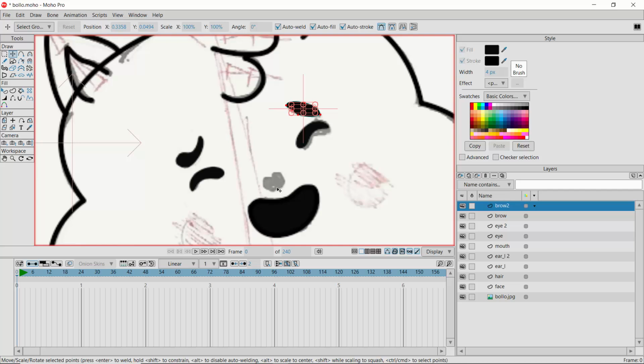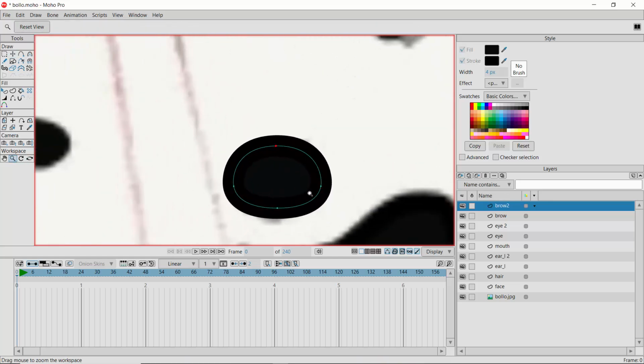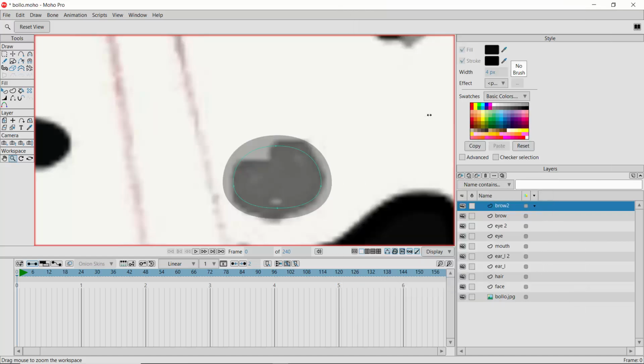Now let's do the nose. For the nose, I'll just use the shape tool. Just fill this up here and use the transform points tool. And we might need to really get in close. If you wanted to, for some reason, see what you're doing underneath, we can drag this opacity down to like 30%, so we can actually see through the drawing underneath and see what we need to do.